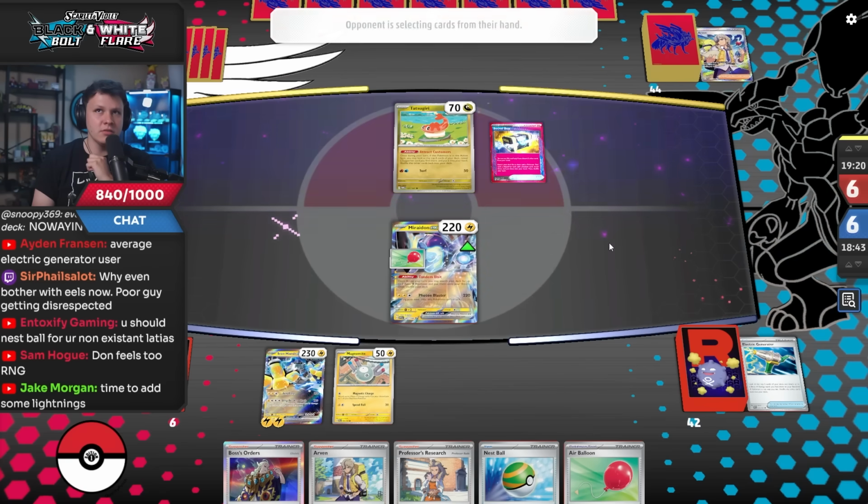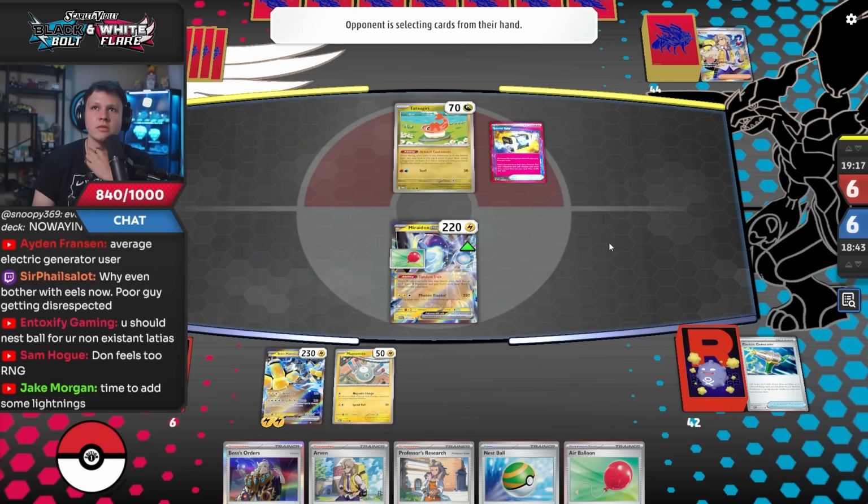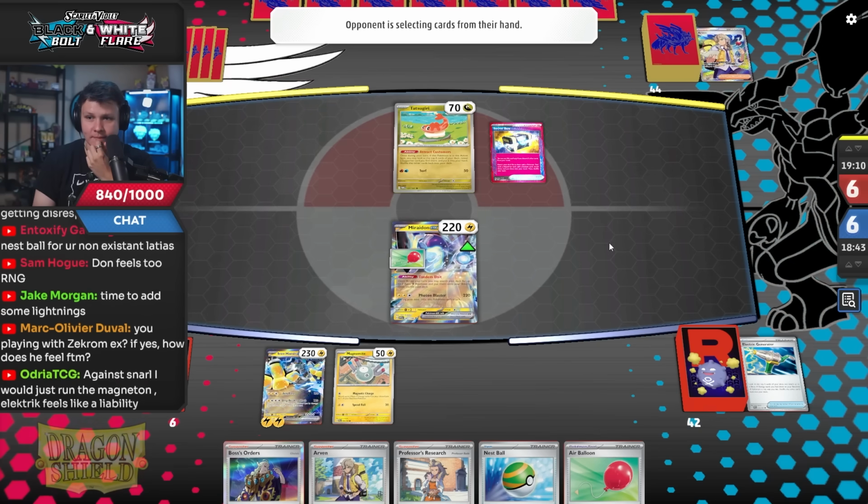Don feels too RNG. Every deck is RNG. RNG doesn't matter. Win rate's the only thing that matters. Why even bother with the eels now? Poor guy getting disrespected. True.